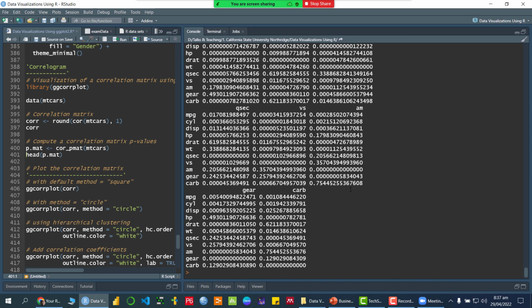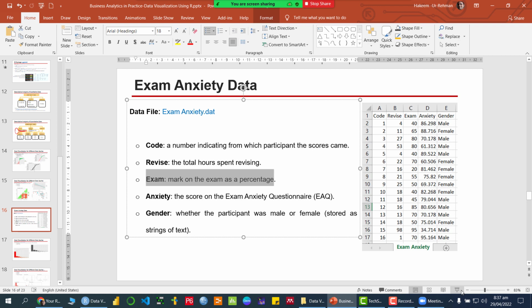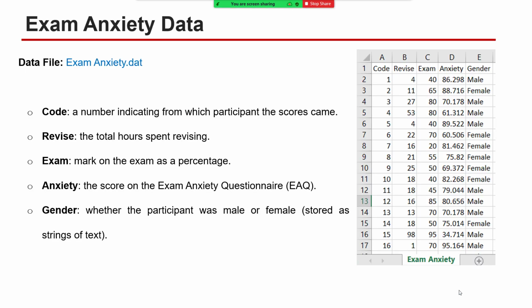Okay, so as you can see, this is the p value, this is the p value. So what's the interpretation of this p value? Our null hypothesis is H0: rho is equal to 0, whereas the alternative is rho is not equal to 0.